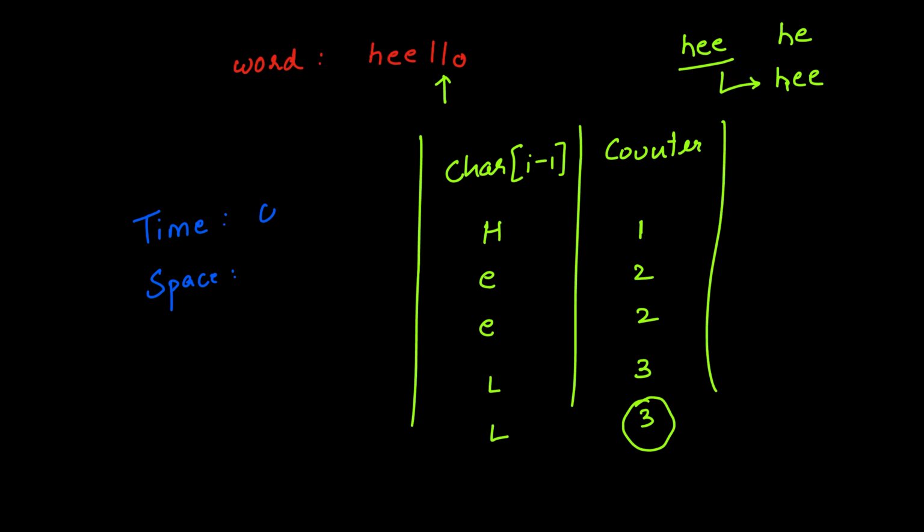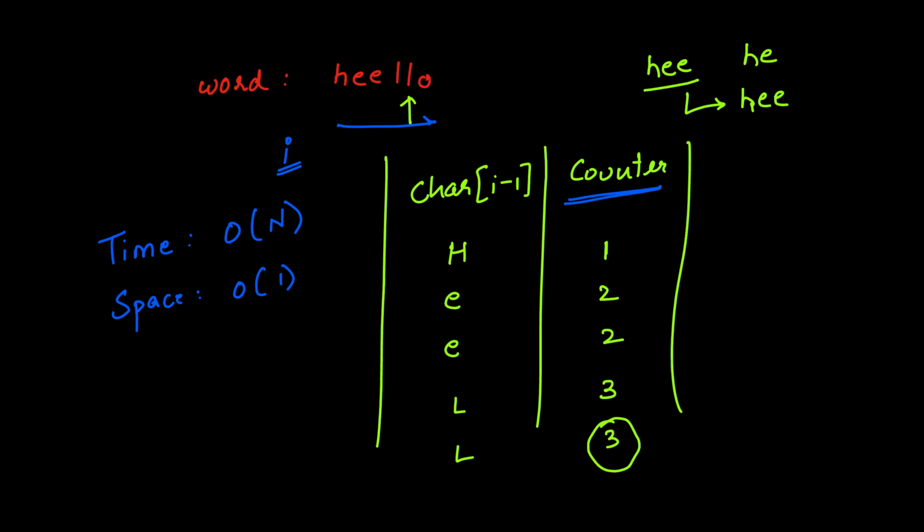With this solution, our time complexity stays the same, that is O of n, as we still need to iterate through all of the characters in the input string, but the space complexity is improved to O of 1 as we are only using two variables. One is the pointer to point at the current character and the other is the counter. I hope you are able to understand this explanation. Let me show you how we can implement this using Java.